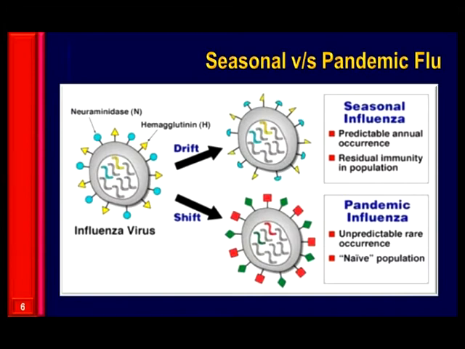The other thing that could happen is an antigenic shift, by mixing of this human influenza virus with avian and swine viruses. There could be an antigenic shift wherein the proteins can change. The yellow protein is replaced by a red protein, and the outer neuraminidases and the hemagglutinins are replaced by different types of arrangement of neuraminidase and hemagglutinin receptors. Such a gross change in the virus is called the antigenic shift.